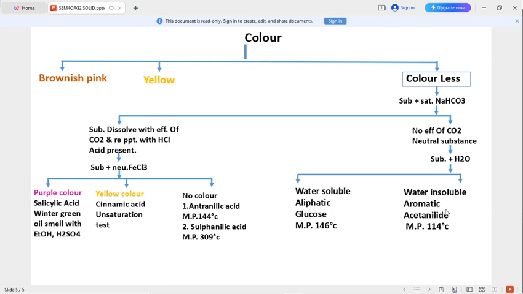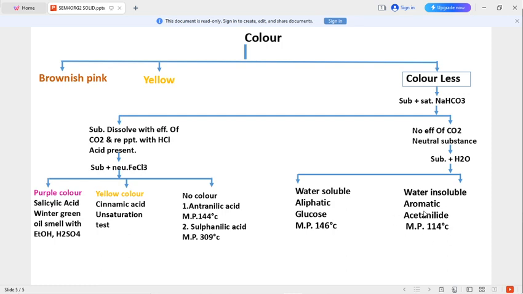It is an aromatic, white colored substance, and slightly shiny. And mark that when you hit it on a porcelain piece, there will be a spark. In that case, it is indicating the acetanilide group.